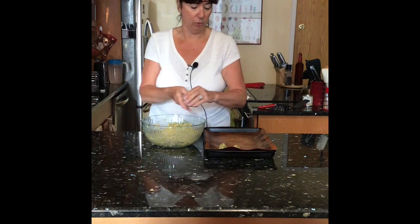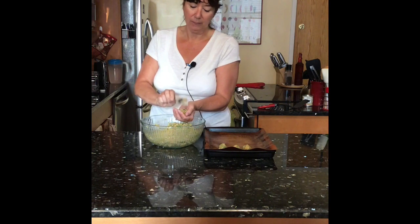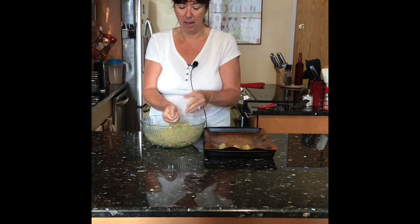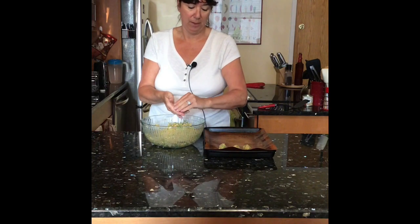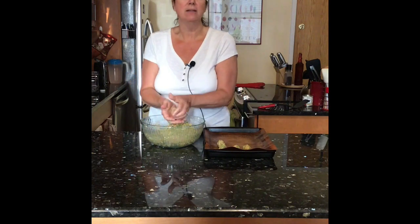So we're just going to form our little tater tots. And that's all. We're not using anything to hold them together. We're not using any eggs or egg substitutes. We're just pressing them. And again, if you have leftover mashed potatoes, this makes it super easy.